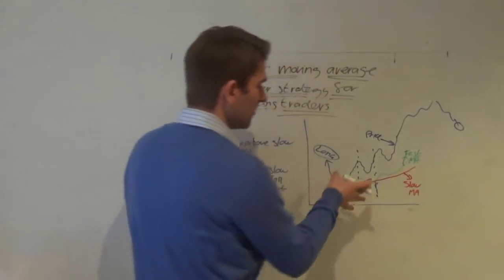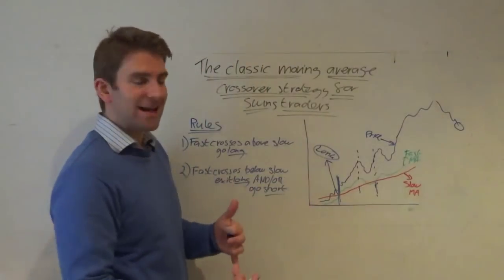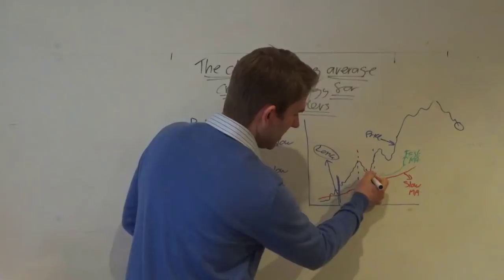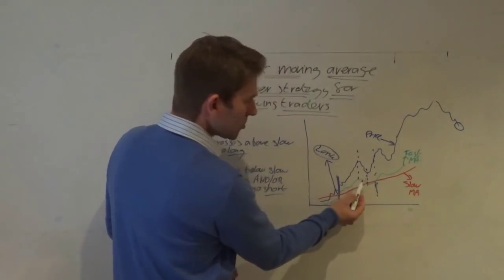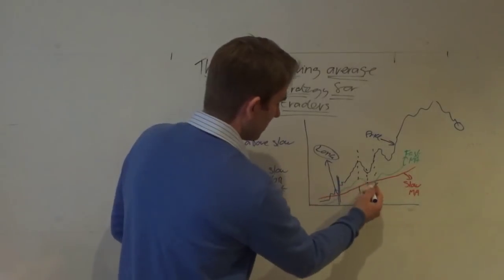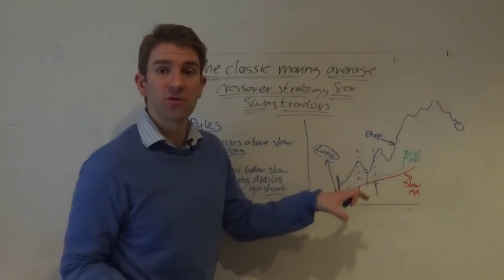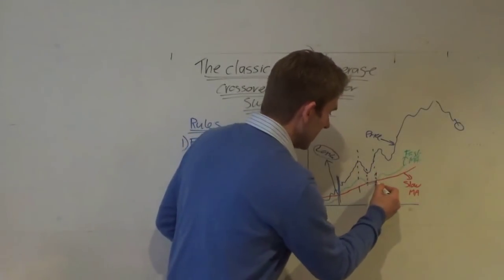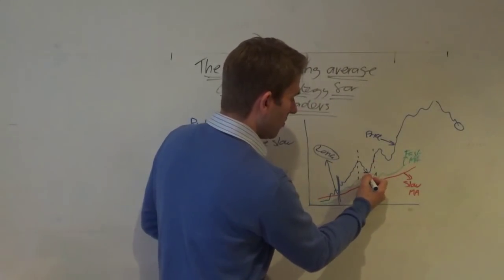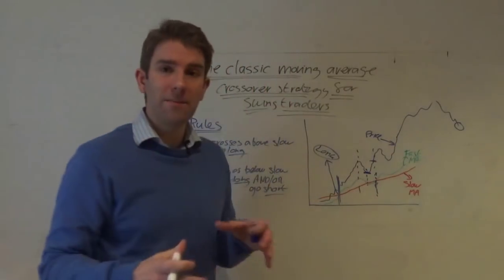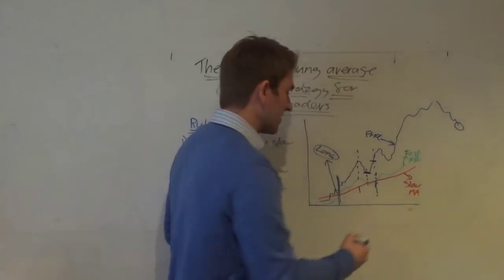However, very often price might retrace a bit, stagnate, the slow starts to catch up, and you get this crossover point here, where the fast crosses below the slow moving average. Technically that is where you would come out of the trade, and if you were adding an extra layer and went short, you'd be back in the trade here, but you're missing out on this point to this point. So you're missing out on quite a big chunk while you're waiting for that to turn.